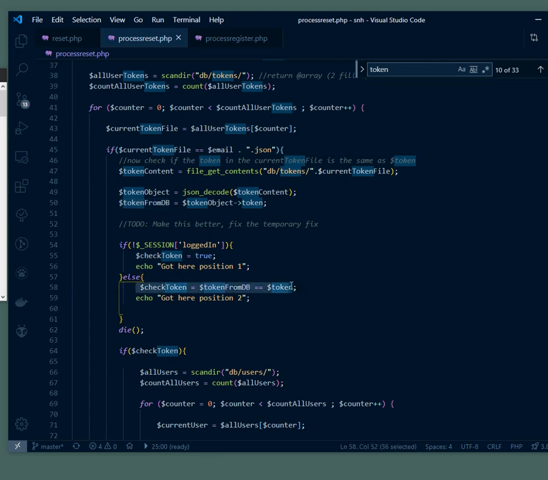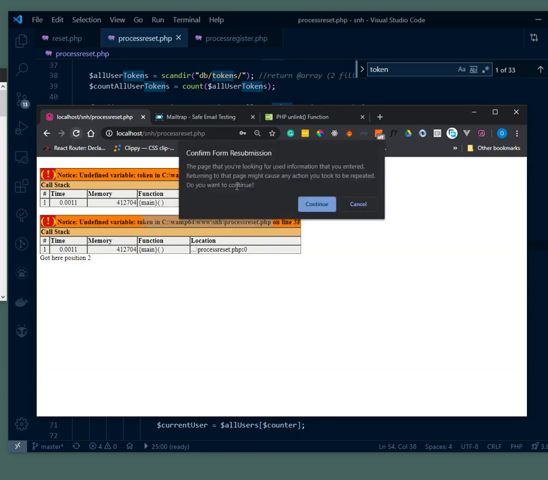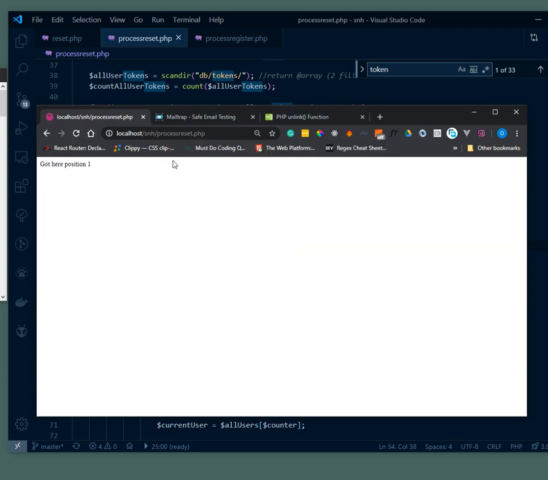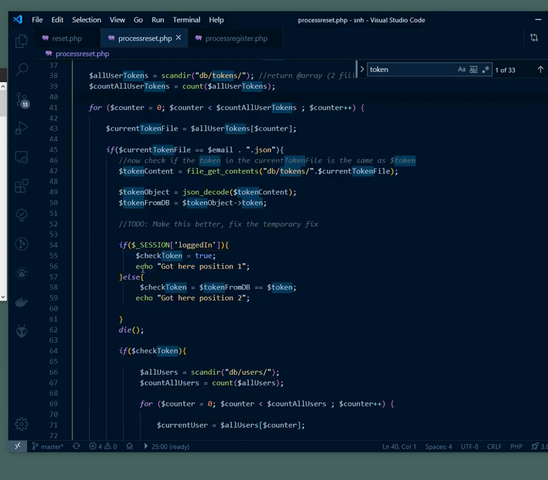This is not set if user is not logged in. Actually, this is if user is logged in. That's better. Okay, refresh this and go to position 1 now. Okay, so that's what we wanted. Comment it out. Stop killing the process and comment this out too.